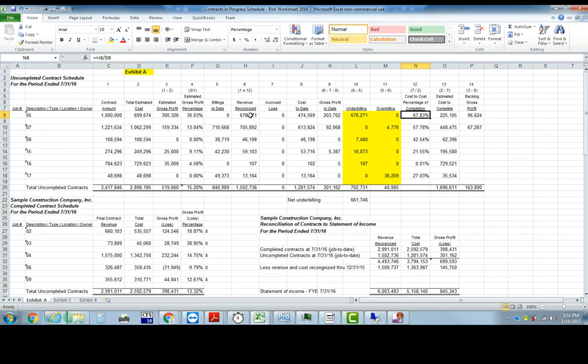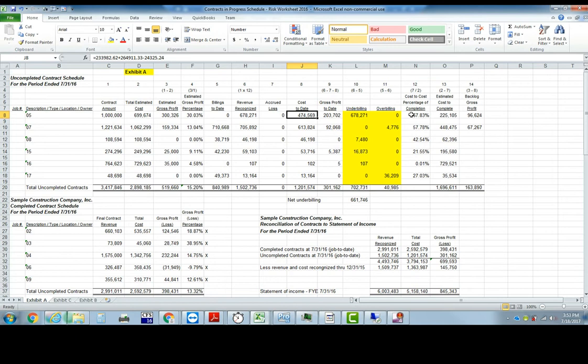The amount that we anticipate receiving, I'm sorry, we received $474,000 of revenue. Sorry to throw that in there. The amount that we anticipate receiving is $1 million. But we've only completed, according to the cost, 67% of the project, because we've incurred $474,000. That divided by the total estimated cost is 67. So in theory, we've completed 67% of the project.